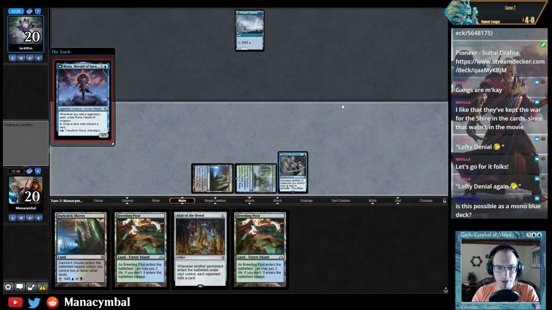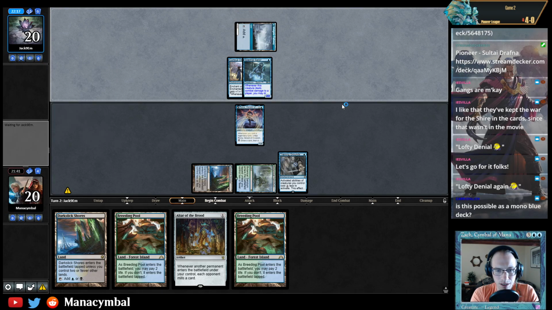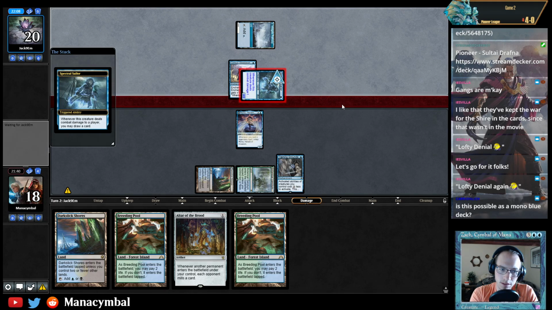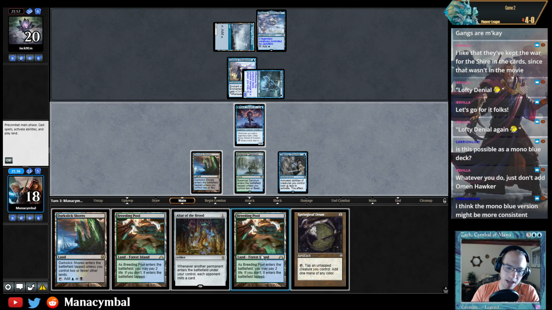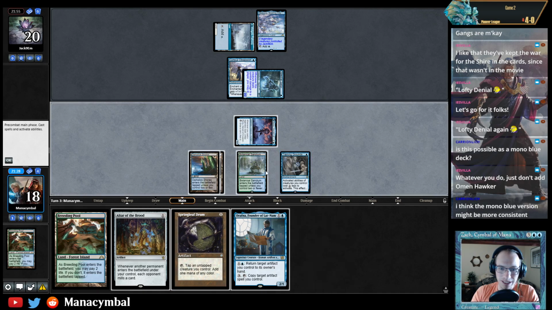I think you just jam. Yeah, it's possible to build this as a mono blue deck, Carrion. Yeah, you can build this as a mono blue deck 100%. In fact, I went through looking at Simic versions, mono blue versions, and Sultai versions when I was working on what I was going to play today. Okie dokie. No land, no land, no land, no land, no land. No land. Tap land. No land. Tap land. Yeah, whatever you do, don't add Omen Hawker. I think the mono blue version might be more consistent. I mean, it's really difficult to make a claim about really anything that this deck is or could be, right? I don't think that's a ridiculous thing to say.